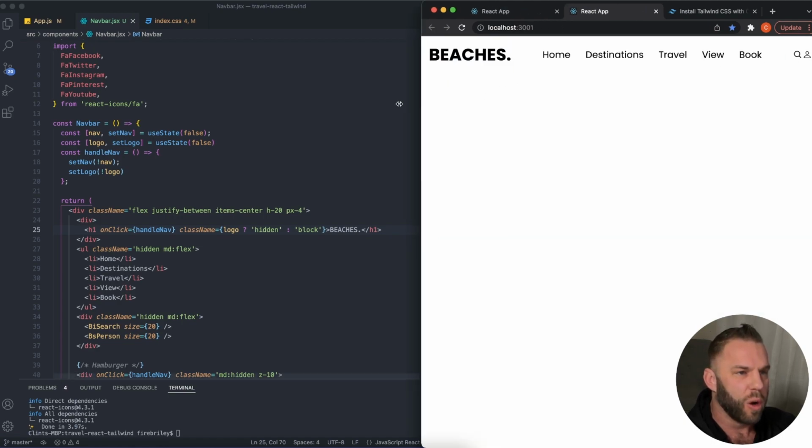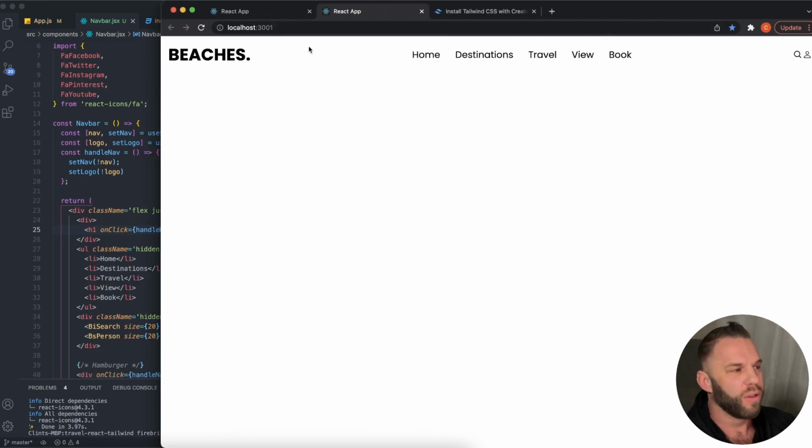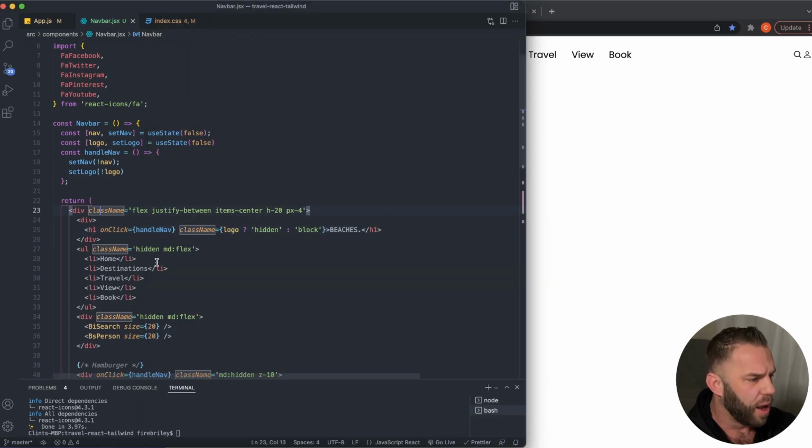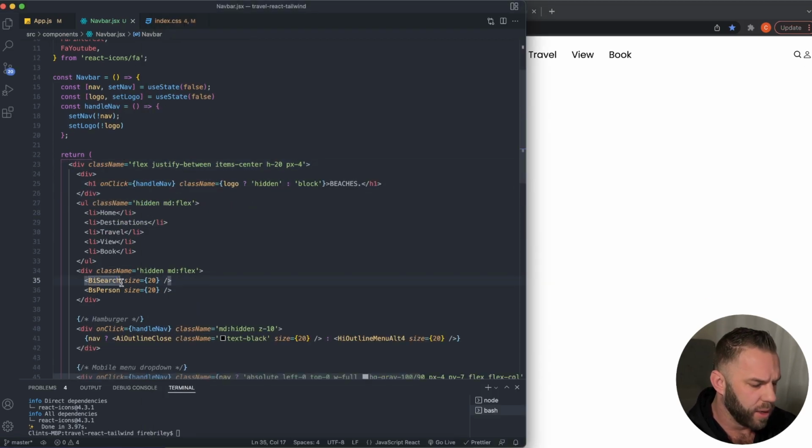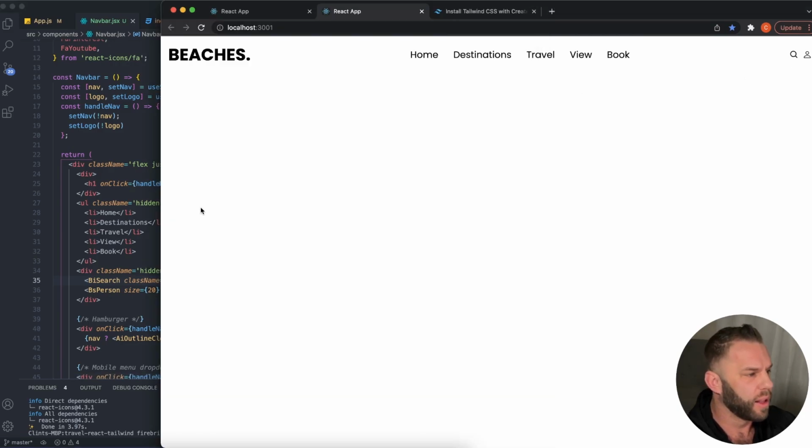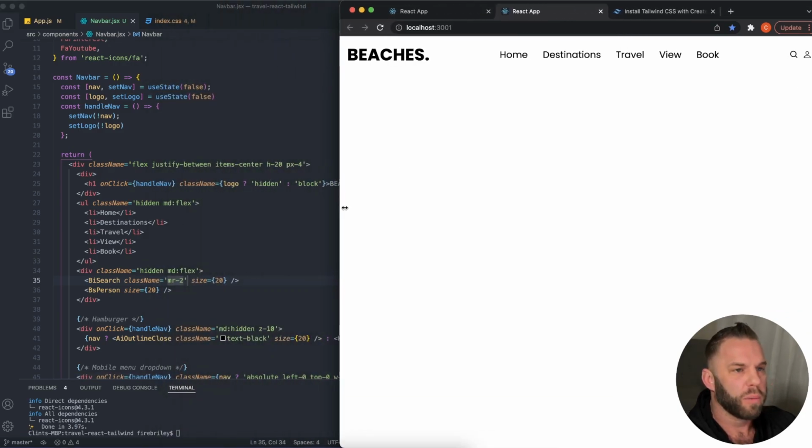Let's scroll this thing open just so we can make sure everything is looking good right there. Let's give a little bit of padding right here, or margin on that icon here. So what I'm going to say is className mr-2 for margin right is going to be 0.5 rem. So I think that looks a little bit better there. Perfect, perfect.